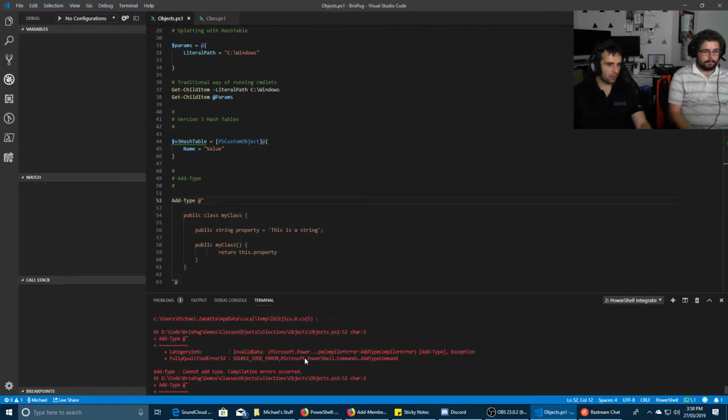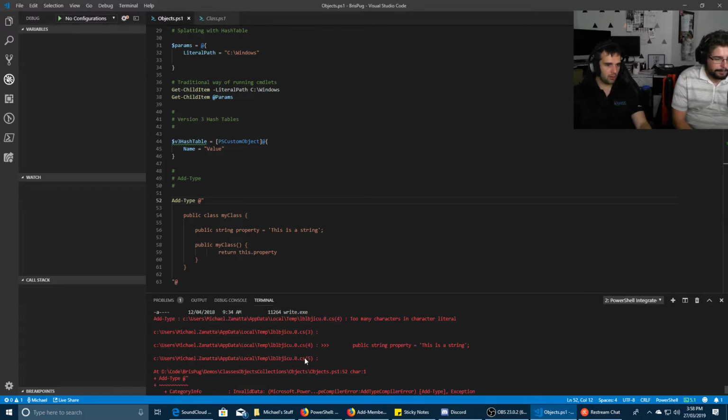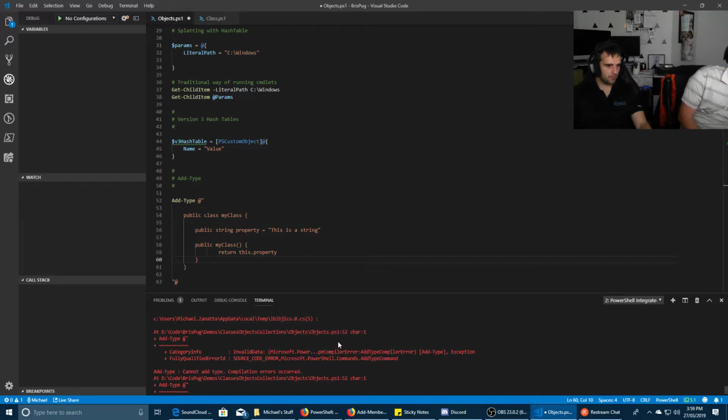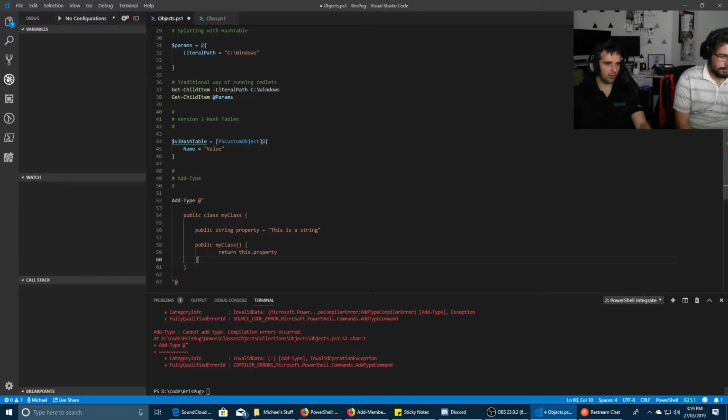It broke. Why did it break? Too many characters. Literal, public, and so on. Why did this break? I think it's because of this. I think it doesn't like that. Valid data exception, add type, yeah, okay, I think it's to do with that.